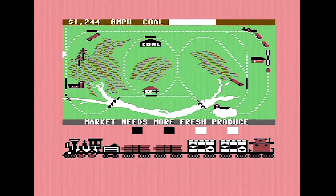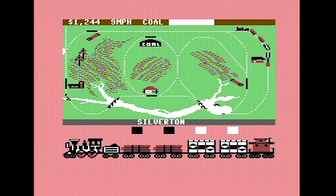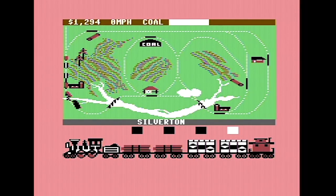The icons for the areas are a little bit annoying because you can't always work out what they are. I mean, this thing here is obviously where the logging takes place. And then you've got a little town there, but you're not quite sure what it is. But you seem to drop stuff off there and pick up general goods. Perhaps it's a factory, perhaps it's one town, then you take it to the market. I'm not sure. The sawmill's a little hut in the middle there at the bottom.